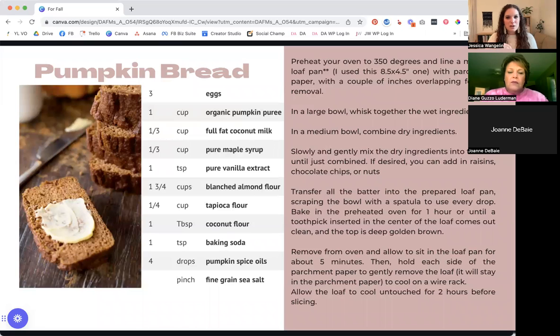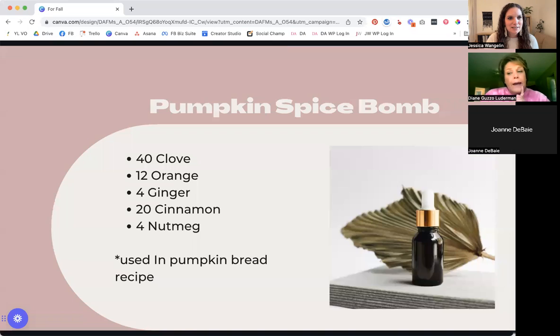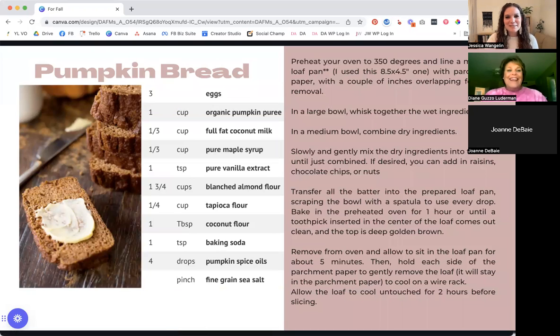So this one calls for a couple of the oils, add one drop into there. What an amazing recipe. You can do that to cookies. You can do it to muffins. You can do it to waffles, pancakes, all kinds of great things to make. Peppermint brownies. Always our favorite. Yes. Always have one drop of peppermint in your brownie recipe. Your guests will rave about it for months when you're baking, right?